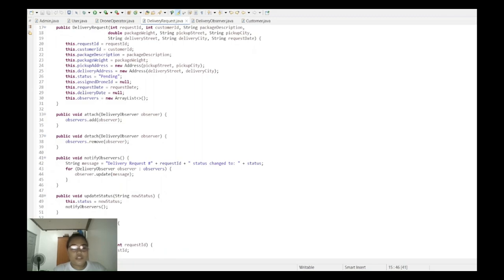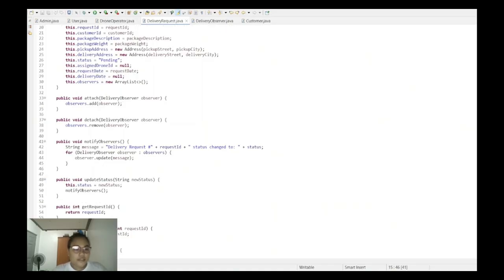Next, this notify observers method is responsible for notifying all the observers. Then this for loop is the polymorphism in action. The system calls the same method update but different objects respond to it. Even though the method being called is the same, the object receiving it can be different types of user.